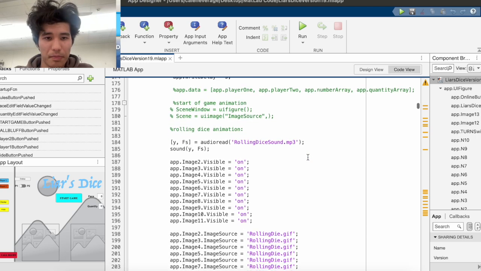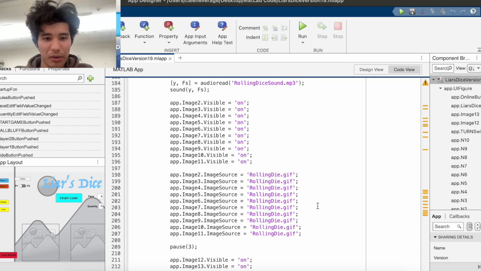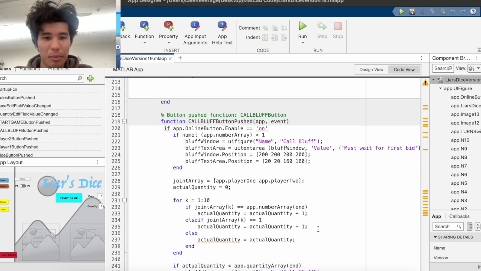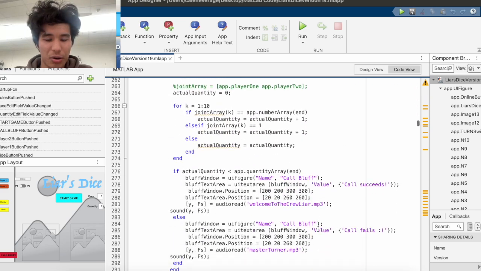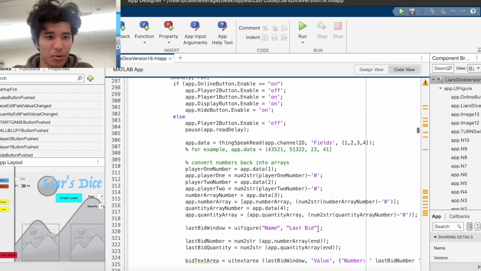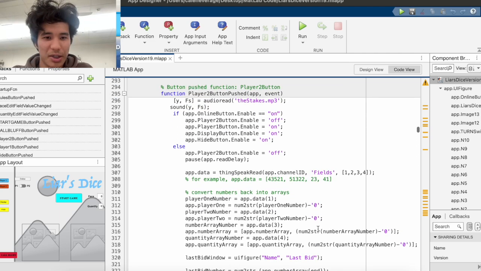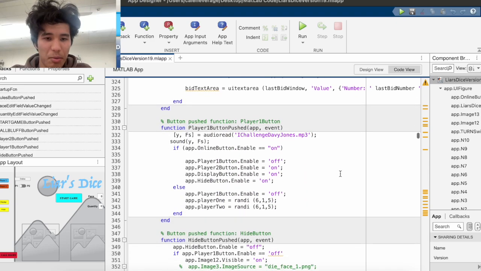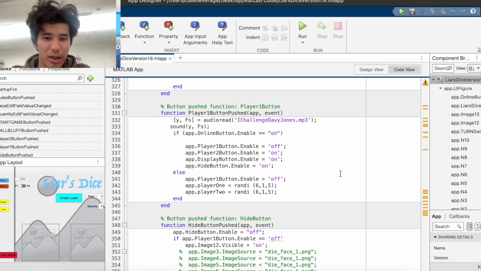I'll leave that to my partner. And we have the player two button that basically just sets the player two dice and whatnot. And in here we have the display button, which just shows what die is what.